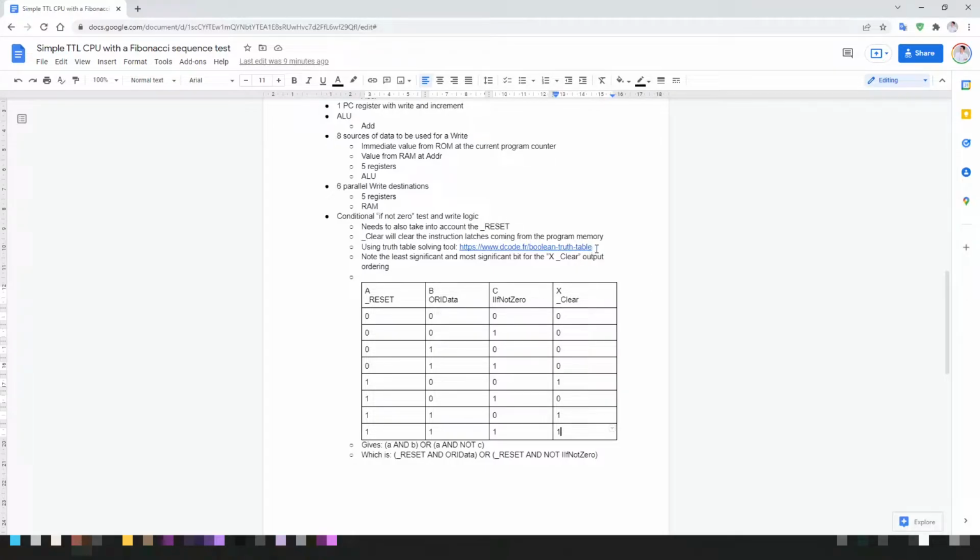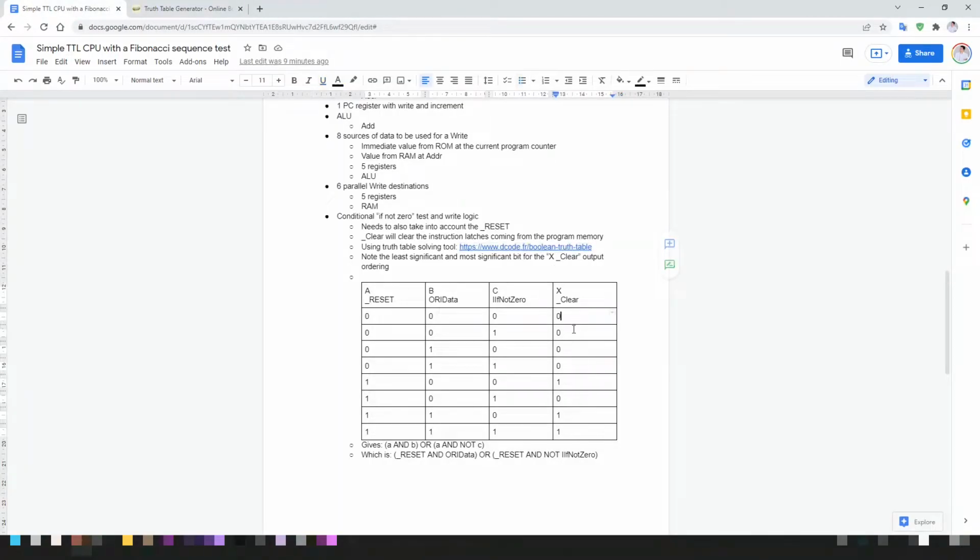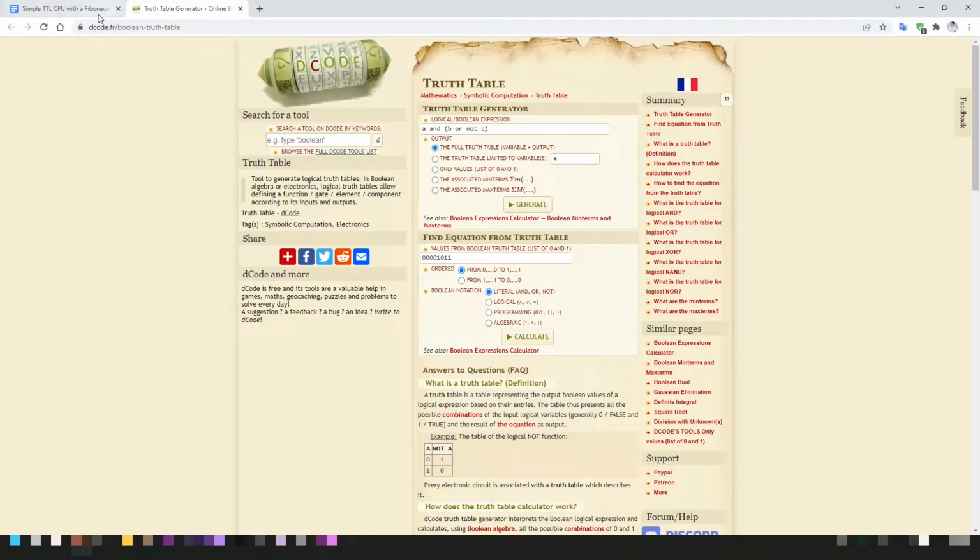So if we want to use the truth table solver, we can go there straight away, and I'll show you what it looks like. So this is the truth table solver. What I want to do is give it all of the values for the expected output. Bearing in mind that this is counting up in binary, so 0, 0, 0, 1, 0, 0, 0, 1, 0, 1, 1, 0, 0, 0, 1. It's the least significant bit here and the most significant bit there. This is just the way that this orders it.